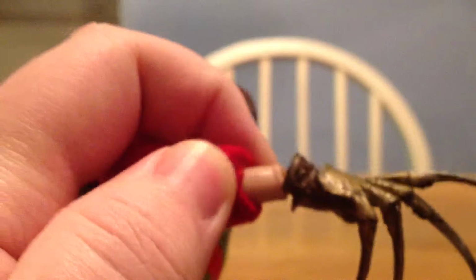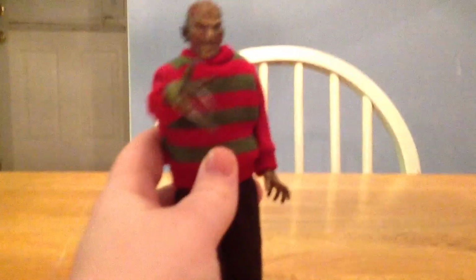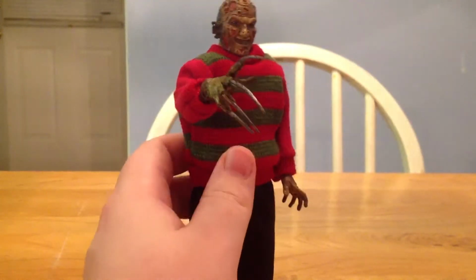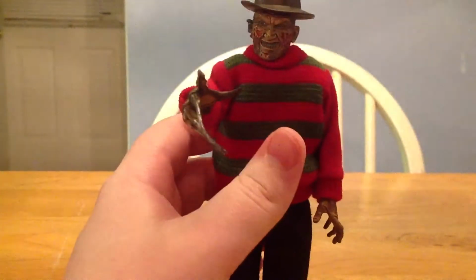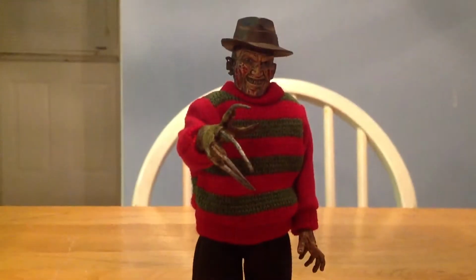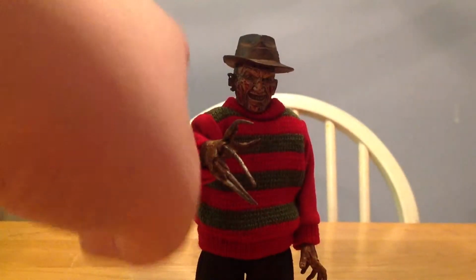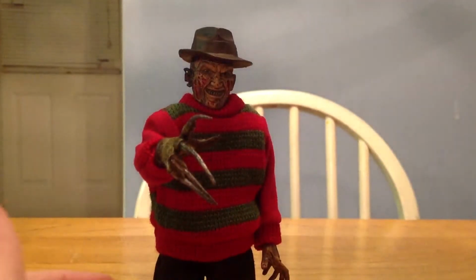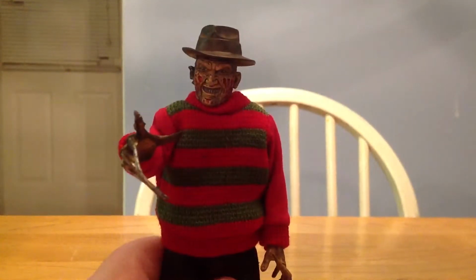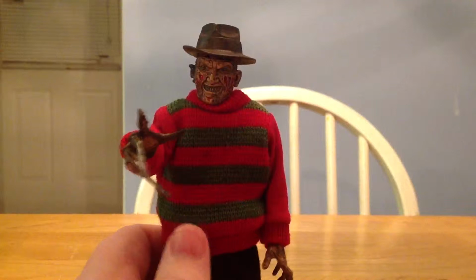Now, there is something that is a bit of a downer here. His arms are not burned like the rest of his skin, which kind of sucks, but they're using the same stock body for all these figures, so I can kind of see why they didn't do that, but it sucks. His only accessory is his fedora, and it kind of doesn't really sit right. It just looks like it's a little too far up. You know what I mean? It just looks kind of elevated when it shouldn't be. And that's where it sits, and that's a bit of a bummer. It doesn't look too bad from some angles, but looking straight on, it just doesn't look like it's sitting right on his head.